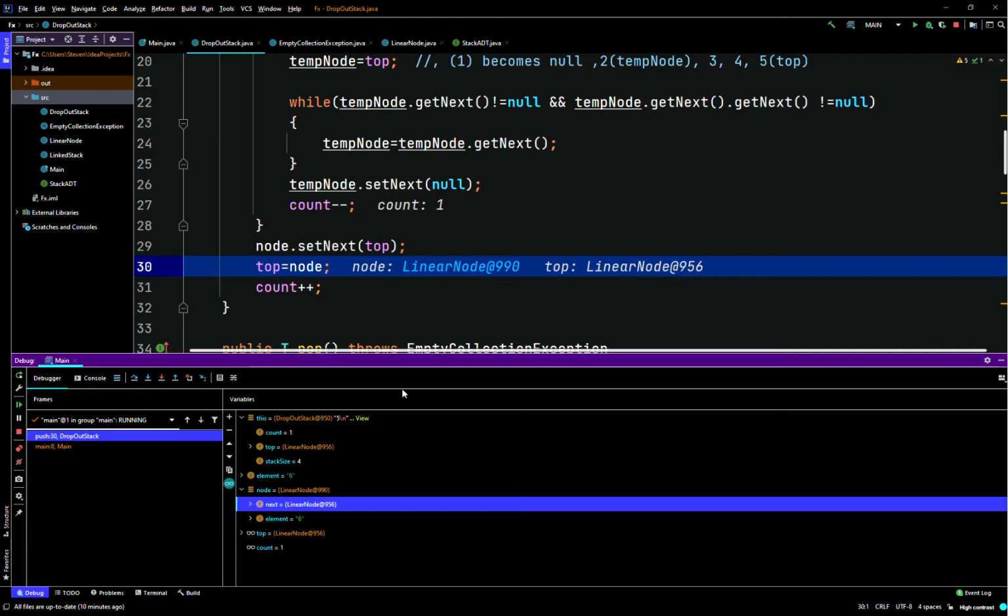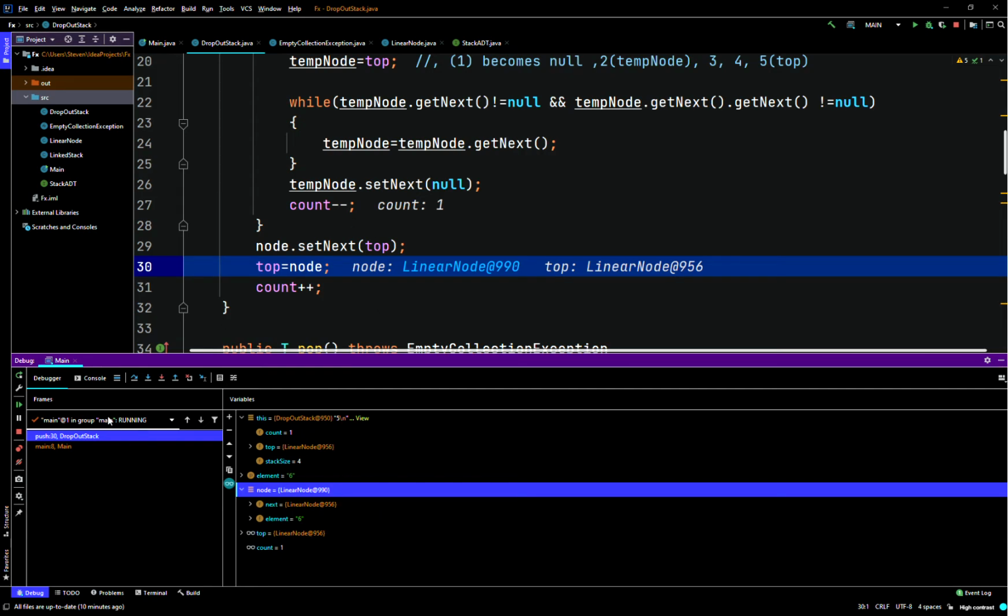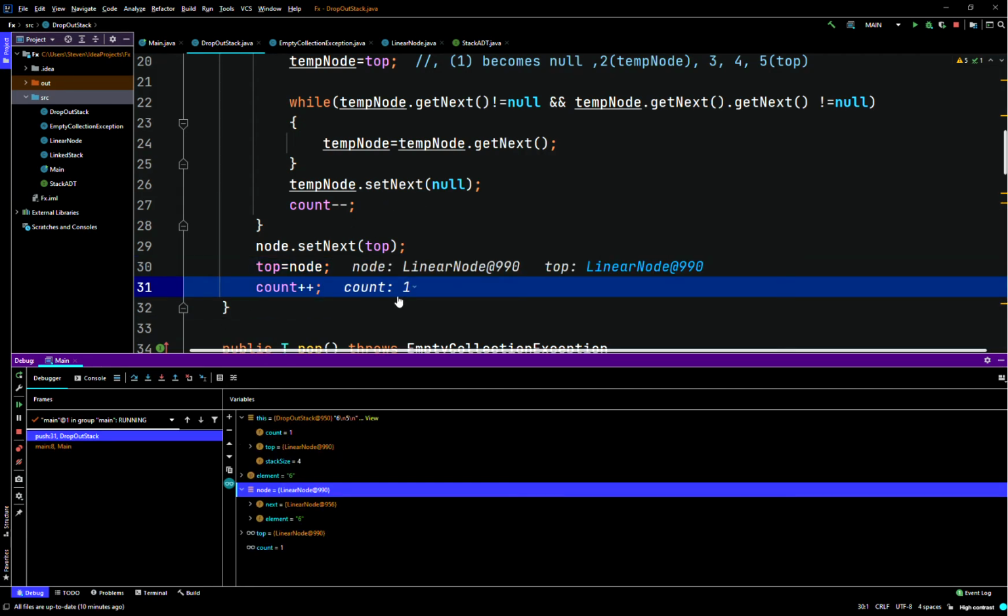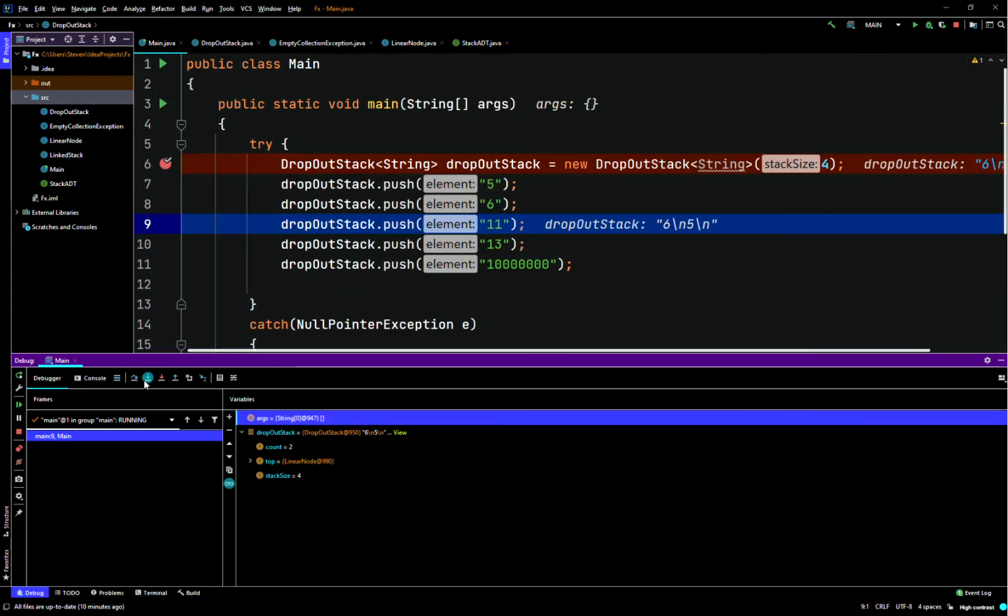So top points to the node at 990. Hopefully you understand. Now the top node is at 990, changed from 956. Then we increment count by 1, so now count is 2. And that's done.